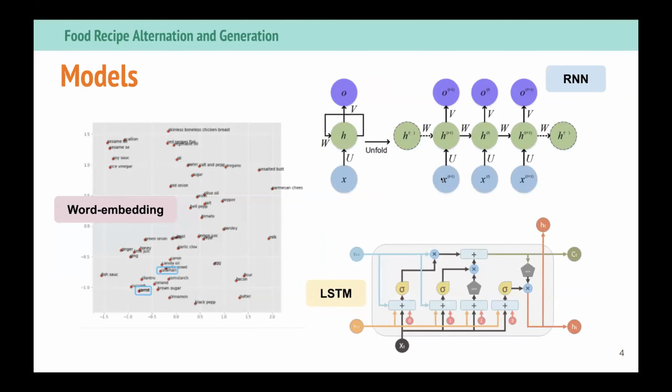Okay, let me continue my presentation. Besides, we build language models to generate new recipes with authentic flavor of certain cuisine style. To compare and improve the performance, some popular deep learning models are used, including RNN and LSTM. With those models, we can quickly generate new recipes with several given beginning words.